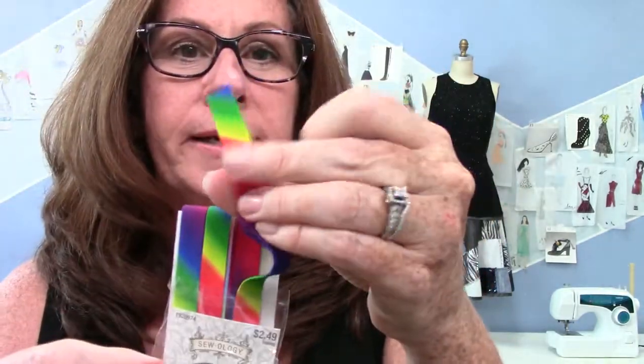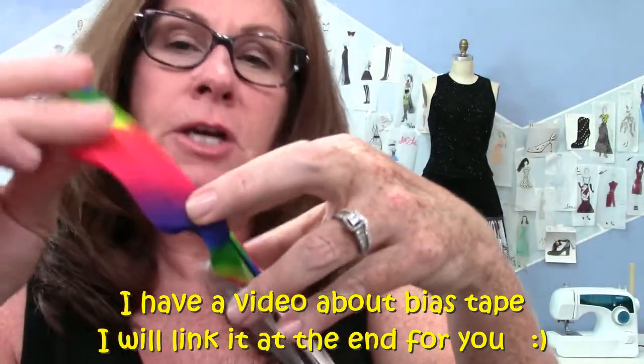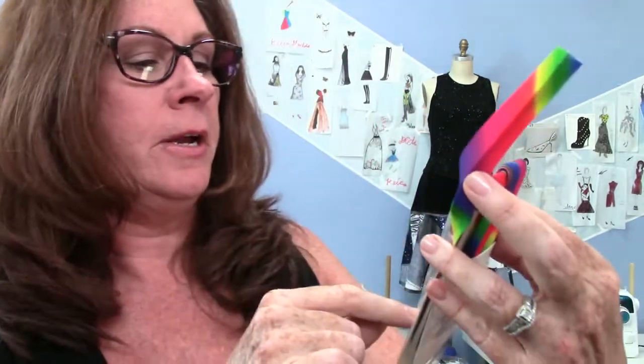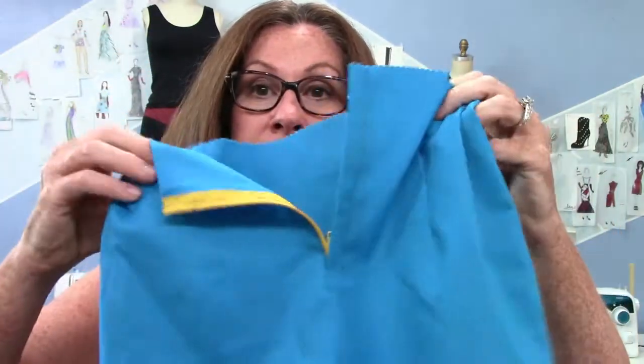So I wanted to show you how we can use this extra wide double fold. See, to me this is not extra wide. So there's the Wrights brand, and then this is the Hobby Lobby, which I like, and I love this one. I totally feel this is polyester in there. Extra wide double fold. So this is the kind of bias tape I'm going to use to show you on a sample. I've made a sample skirt right here, little darts, and a back zipper, and I'm going to show you how to put that bias tape on, although it's probably pretty simple. But just in case you don't know, I will show you.